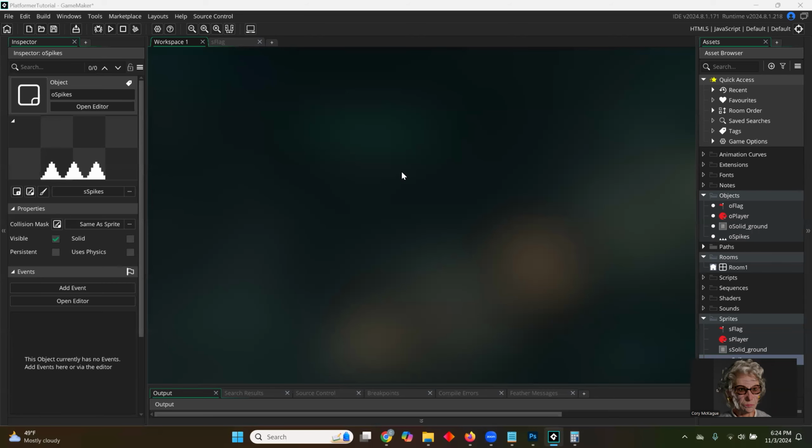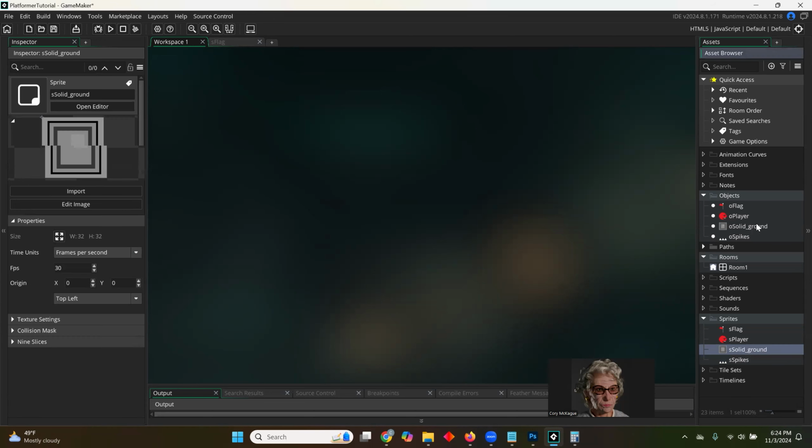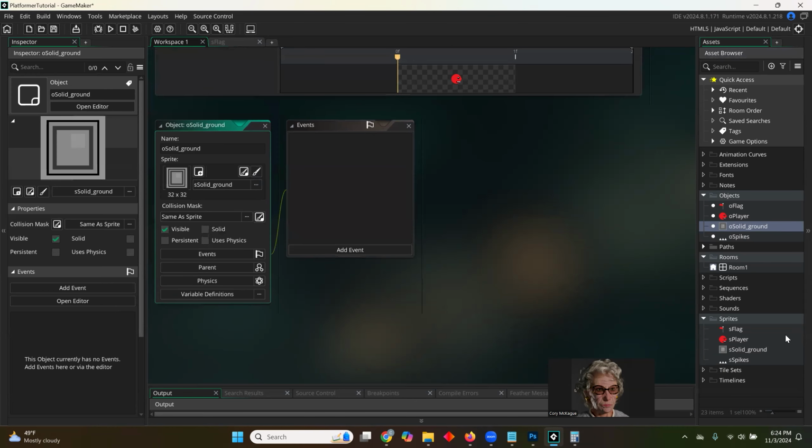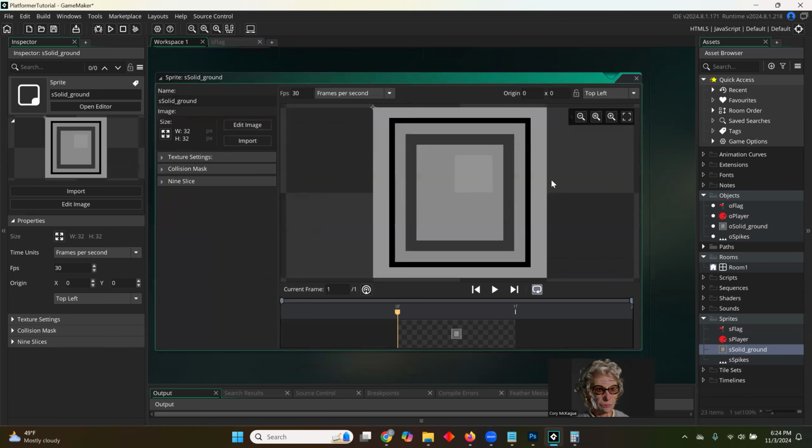All right, so now let's look at adding some collisions and some jumping to actually make it a platformer. I've added a couple more objects and sprites to my game. The main one we're going to look at first is this solid ground. And again, we're just white boxing, or gray boxing, at this point. It's just a really simple box to add as some kind of platform or ground.